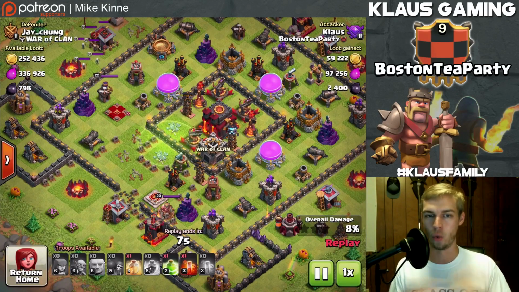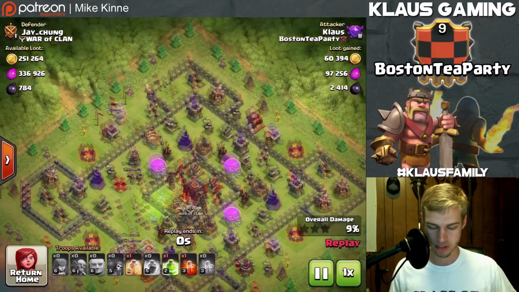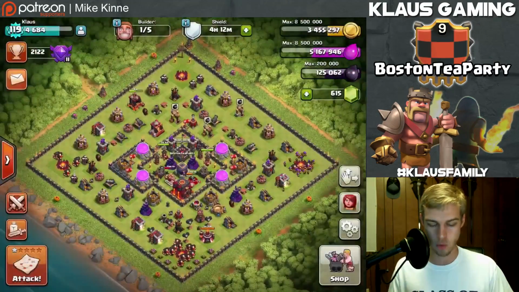The 1-2 step process. You've got giants on either side. You drop your wall breakers to get in the initial wall. And then, what am I doing? What am I waiting for? I don't know. 2,400 Dark Elixir profit, which is pretty nice. Lost a little Elixir on that one, too. Let's watch another replay, guys.